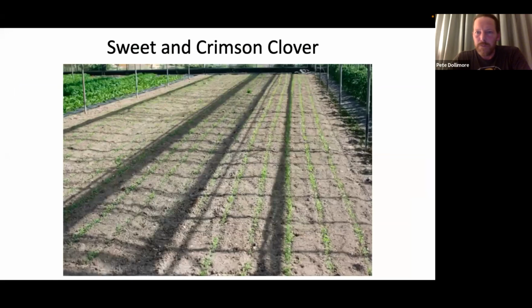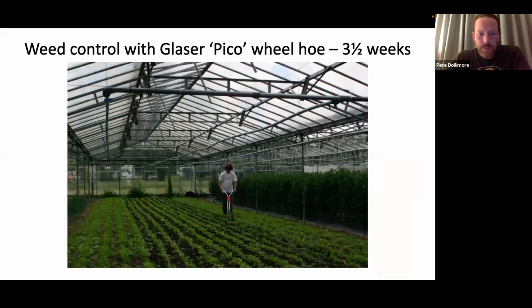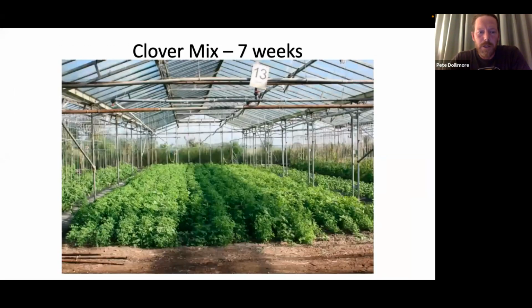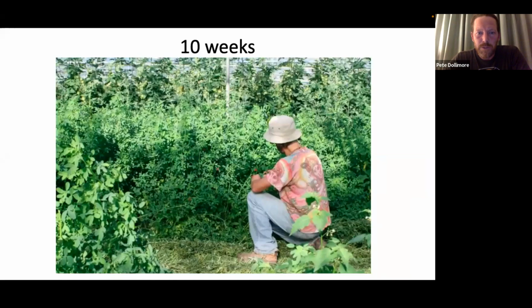So there it's sown just with an Earthway seeder into rows. Once it's got established, scatter some phacelia and buckwheat into it and go through with the hoe just to knock back the weeds. And then it's getting quite good by 7 weeks, and by 10 weeks, it wasn't always this good, but we had some crops that were 3 foot high, 3 foot deep. And that was actually too big, because then the flail mower's struggling a bit to get through it.